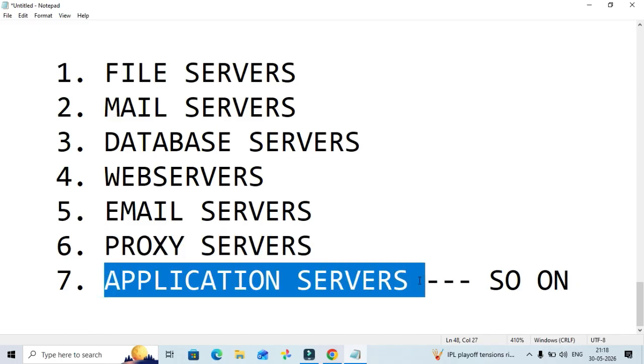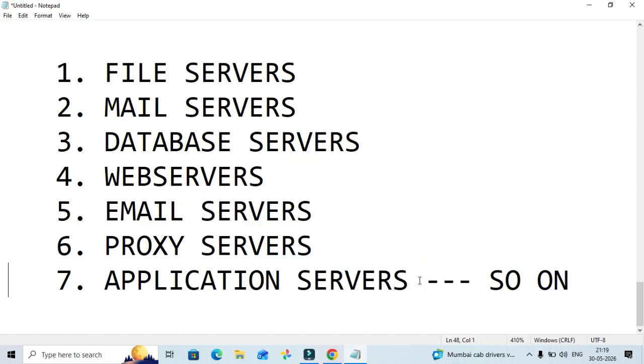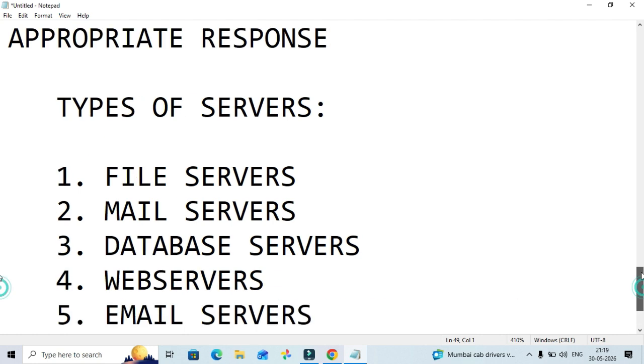So let's get to know application servers. We all know about Apache Tomcat, and there are so many application servers available. To run software, to perform any kind of operations on the websites, inside the website there is data, and to perform operations we use application servers: Apache Tomcat, IBM WebSphere, Oracle WebLogic. There are so many kinds of application servers available right now. So these are the servers that are available.